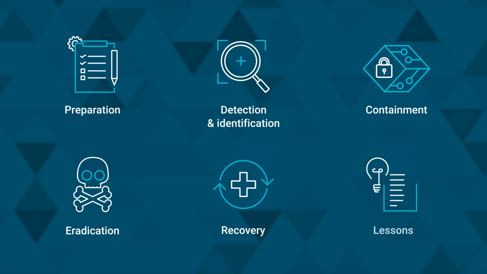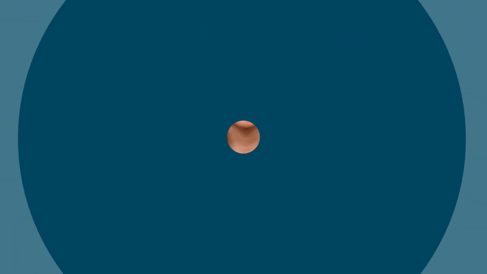And finally, the lessons learned phase, when you review the incident to establish what happened, when it happened, and how it happened. This is when you flag security controls, policies, and procedures that function suboptimally and identify how to improve them. This phase concludes when you've updated your organization's IR plan accordingly.